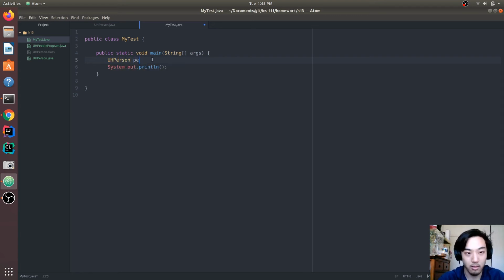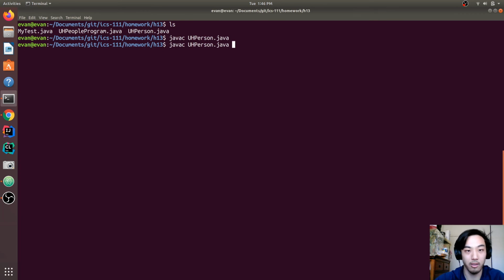UHPerson P. Right. So normally, when you try to print a variable like this, like an integer, it'll print normally.